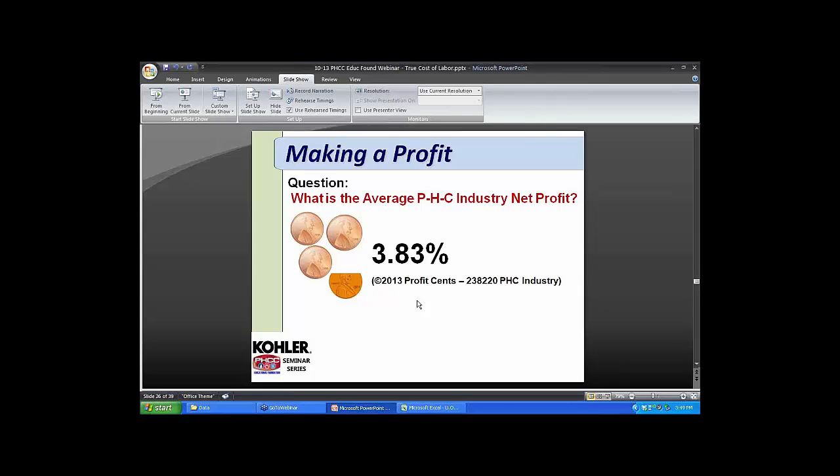So not even 4%, and that's before taxes. The good aspect of this is those of you that have been through any of my programs before know that even a couple years ago, Frank Blau was still talking about less than 3 cents. We've moved up from about 2 3/4 to 3.1% up to almost 4%. So the nice thing is the message is getting out there and we are trending positive. So that's encouraging.